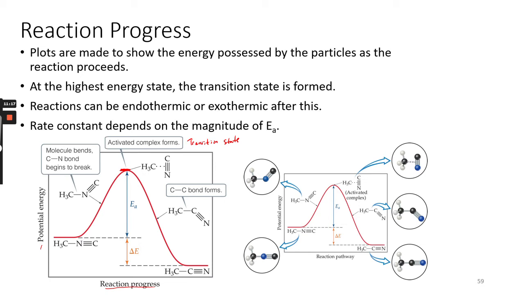Okay, in this particular case, here are my reactants, and here are my products. Since my products are at a lower energy than my reactants, this reaction here is exothermic. Again, because my products end at a lower energy than my reactants, this reaction is exothermic. An endothermic reaction would look like this, where your products end at a higher energy than your reactants.